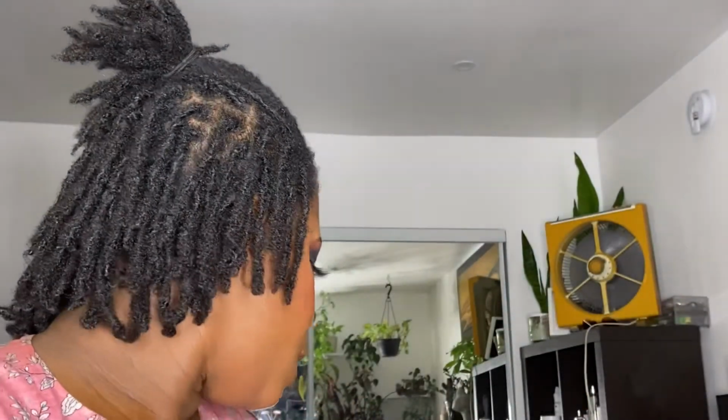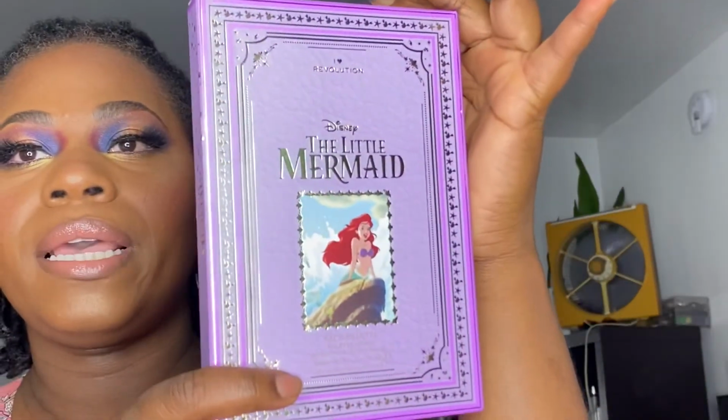The blue is banging. I love this blue. And perhaps maybe I'm being too hard on the palette. I like the palette, guys. Leave me alone. Let's just leave it alone. It's a nice palette. Beauty and the Beast, Disney movie. Loving it. Yeah, that's it. The other one is the Little Mermaid. This is it.